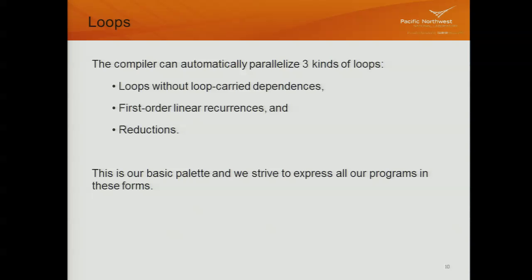Okay. So what are the good loops? There are three types of good loops. The first type are loops with no loop carry dependence. Those are your typical parallel loops. Iteration I does not depend on iteration I plus 1 or iteration I minus 1. The iterations are completely independent, and those are fairly easy to parallelize, right?